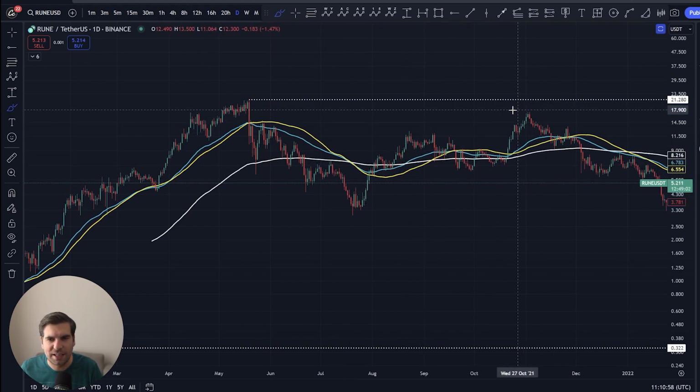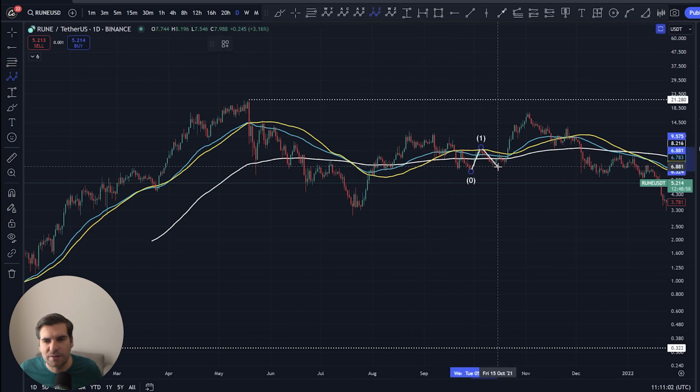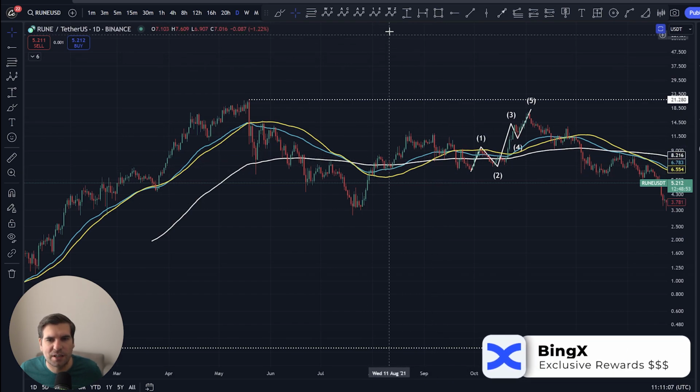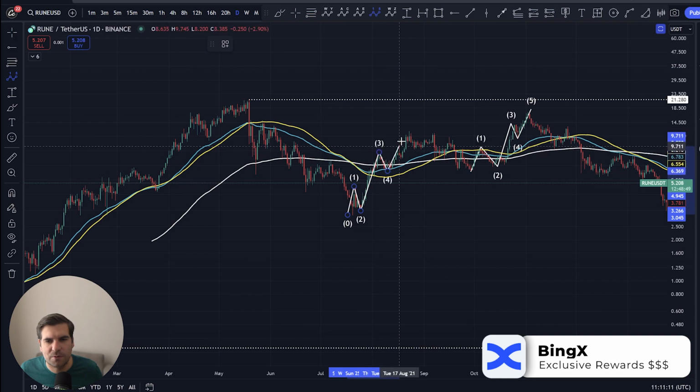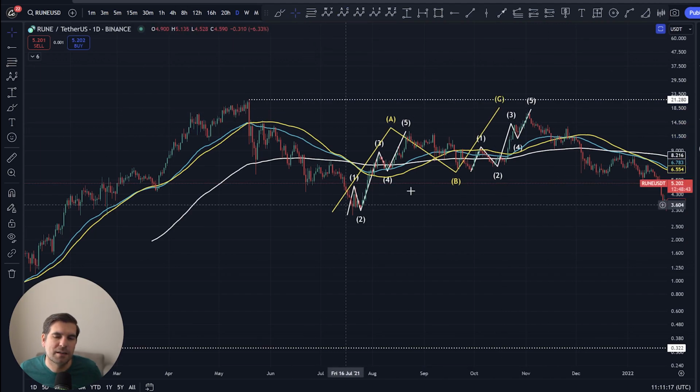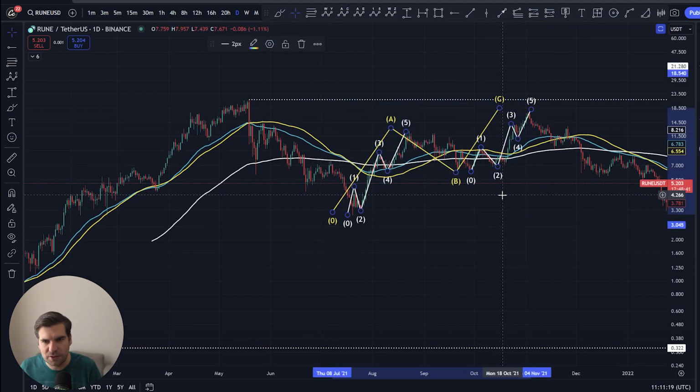Actually, what we'd call a truncated move because it fell short of its target. It was a 5-wave structure. You have 1, 2, 3, 4, and 5 right inside there, and it fell short of its target. In the same way that you see here, you have 1, 2, 3, 4, overextended 5. Okay, and so you have your zigzag. You have your A, you have your B, you have your C. So very interesting corrective pattern to the upside.